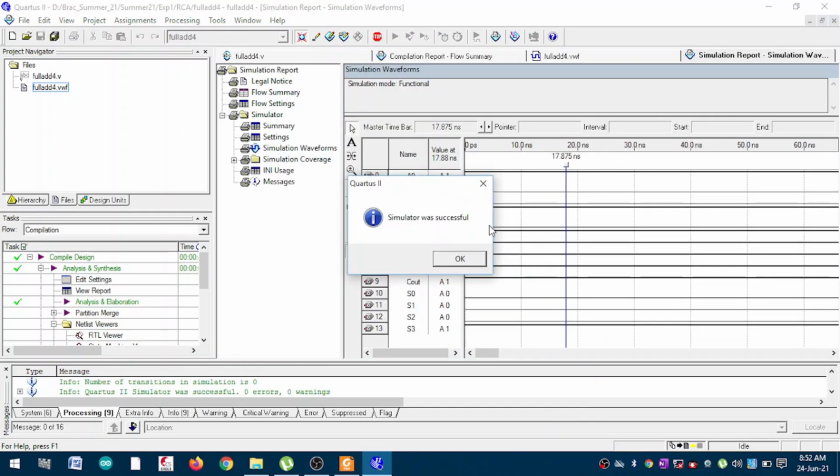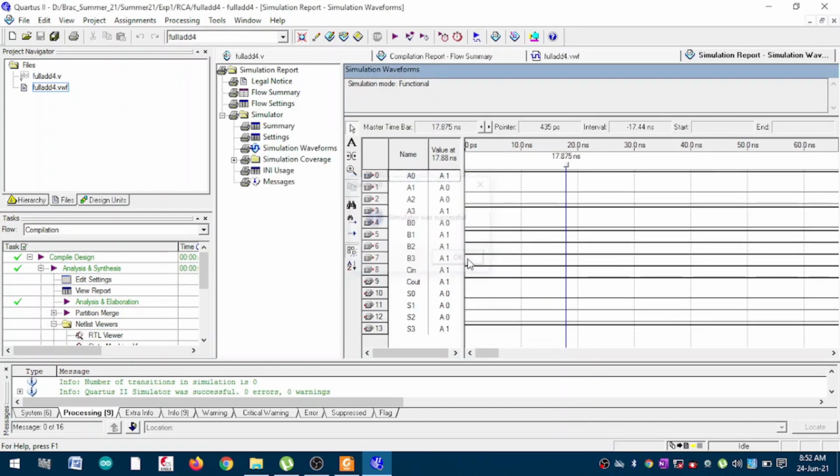The simulator is successful and the simulated waveforms show up on the screen. Here you can easily verify the sum bits and the output carry bit with your own test result and check the validity of your code.